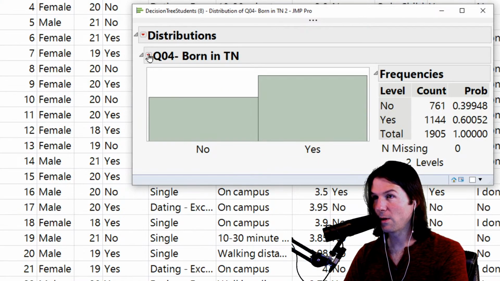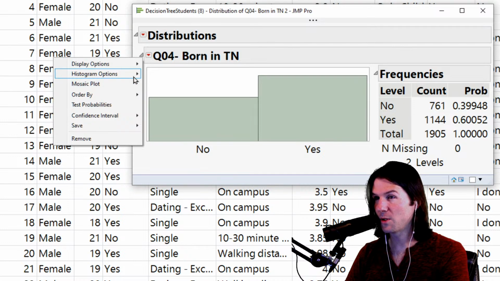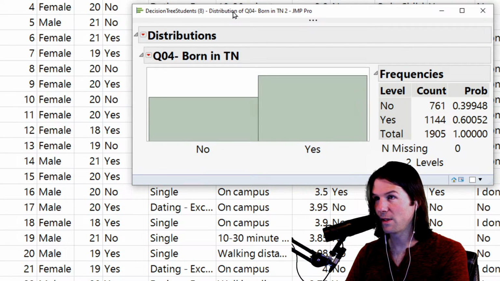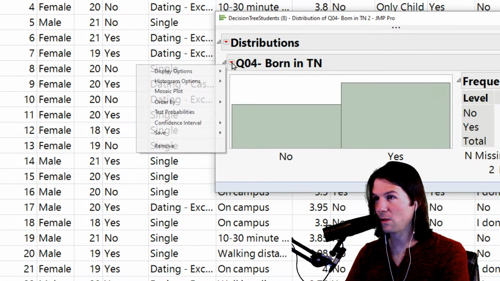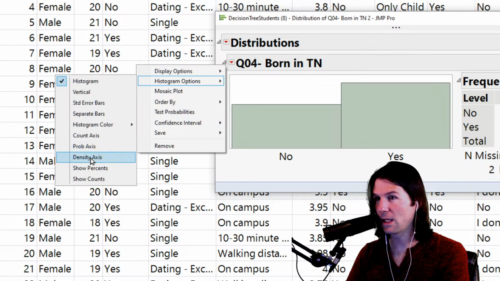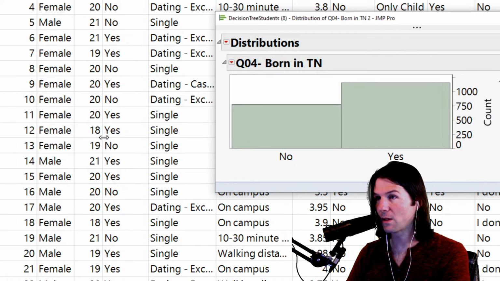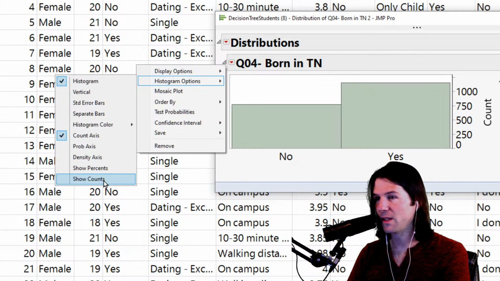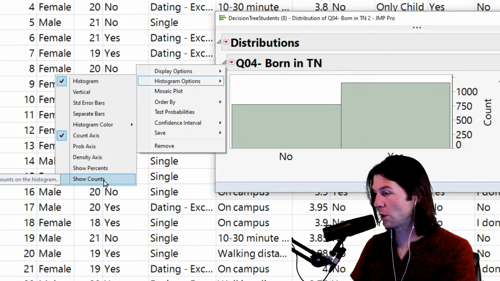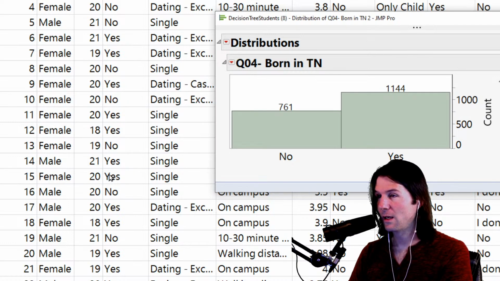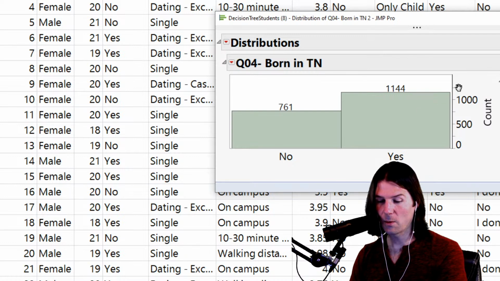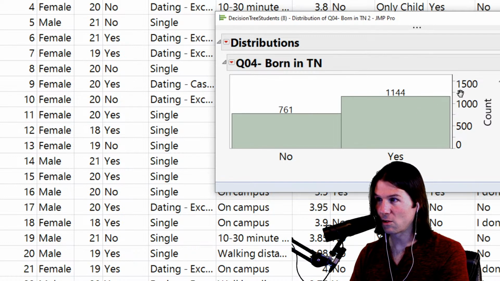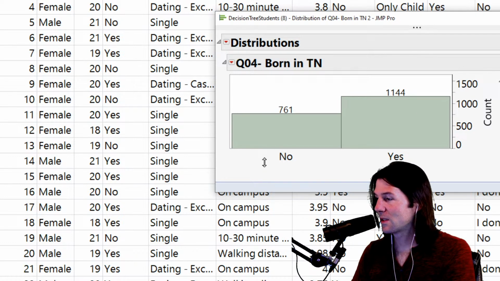So we're going to click the red arrow, and we're going to go to histogram options. Of course, it's right off the edge of the screen. We're going to go to histogram options and count axis. If you notice, we've also got the show counts on the bars. And sorry, that is not in the video. They decided to add that this semester, but there's the show the counts on the bars right here. And now, or you could show percentages. I always hate it when it just barely doesn't show that one. I guess it doesn't need to.